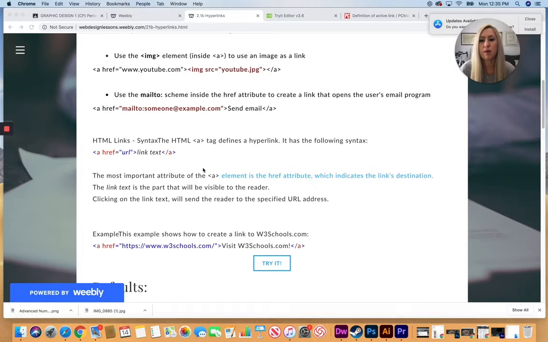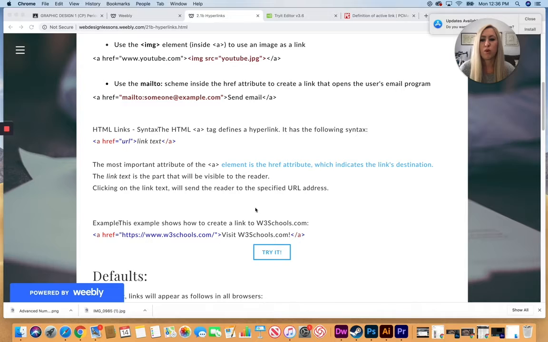So the HTML link standard format that you're going to see used most of the time is going to look like this. a href equals the URL, so that's the address that you want to be taken to. It can also be another HTML page. If you have multiple HTML pages in the same folder, you can link them together by putting the actual HTML document name in here. And then again, in the middle is going to be whatever you want to show up on your website, followed by your closing A tag.